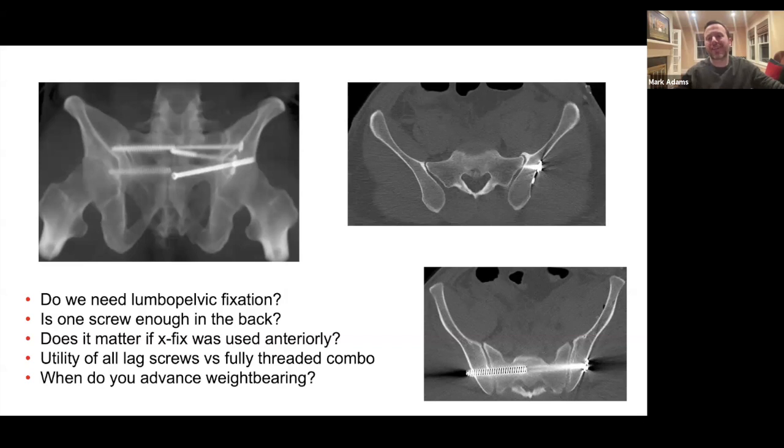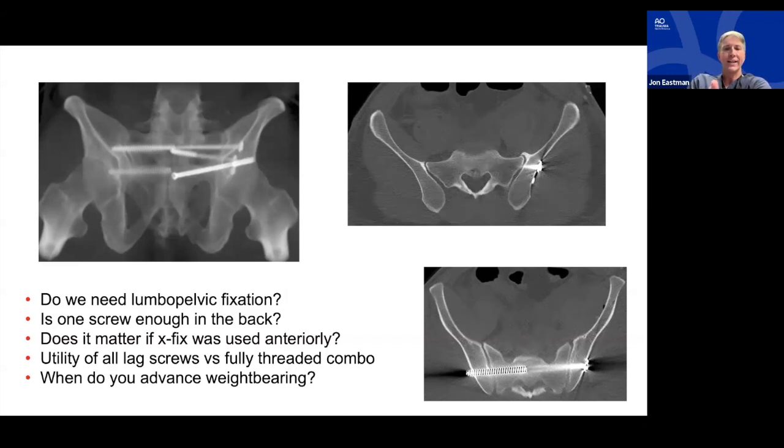Maybe. So I would, John, why don't you go ahead? No, I like the answer because I don't think we ever know. There are so many different factors at play, right? What's the patient size or bone quality? Injuries like this are very unstable, and so often one point of fixation isn't adequate, no matter what you do anteriorly, whether you have plate and screws, or just a screw like you said. But I think we do know that multiple points at multiple levels are going to provide more fixation, and so I'm very leery of having any one point of fixation for any injury posteriorly and always look to supplement some way.